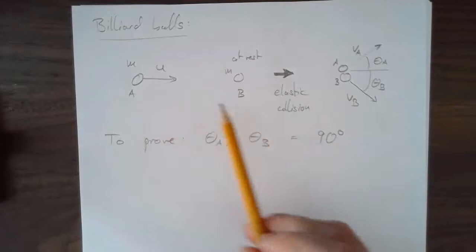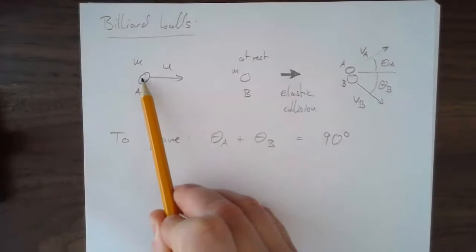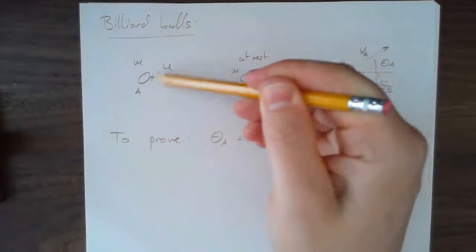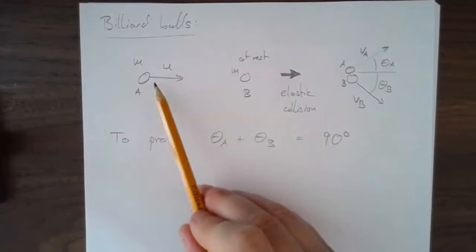And here's what happens. You do this. If you play pool, you might notice this. Now, I'm assuming this ball comes in, and let's assume it's not spinning. It doesn't have any spin. If it were spinning on its axis in some funny way, that would change things, because we'd have to talk about angular momentum conservation. No, it's just a ball. It just rolls in. Bang.